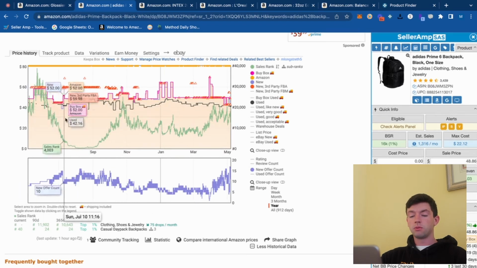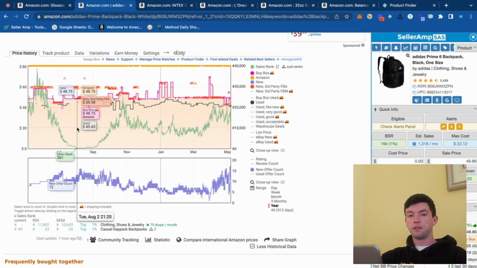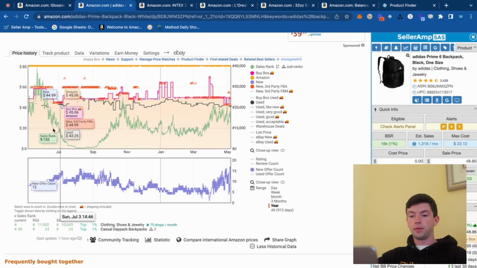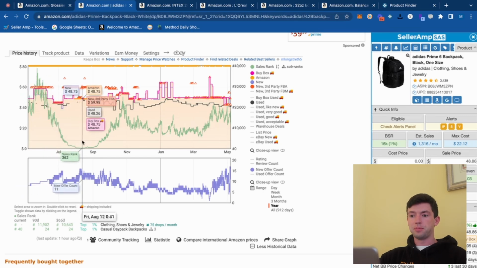But something like this, where if it was a little bit more reseller friendly, Amazon wasn't on it, and the demand went up like that. So for example, backpacks that Amazon isn't on, which I'm going to show you guys how to find in a few minutes. Basically, the price would have most likely gone through the roof, and it'd be absolutely the type of product to sell. So think to yourselves, as we're getting into the summer months, eventually the fall months, what products are going to be doing best?